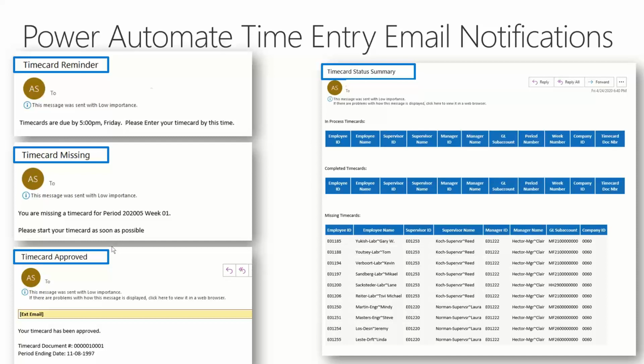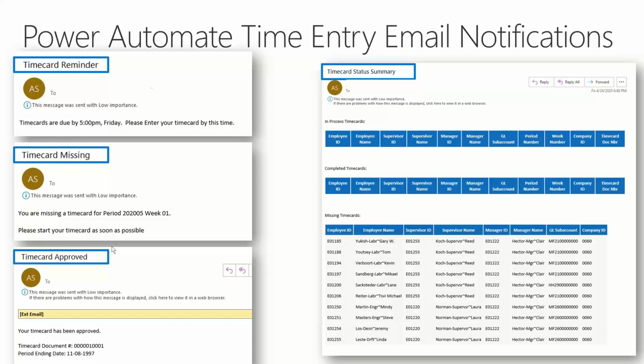So this is a nice one because it makes a lot of sense, is that, I don't know about you, but when it gets Friday, I'm ready to go. This is an email that you can automatically send at a certain time, whether it's on a Thursday or a Friday. Hey, by the way, don't forget, you need to send your time card in by 5 o'clock today or end of day, whatever your text happens to be. Or if it's Thursday and you haven't started your time card yet and you're at a company that everyone's supposed to put their time card in every day, you can send an email that says, hey, by the way, we noticed you haven't even started your time card yet. Maybe you want to get on that.